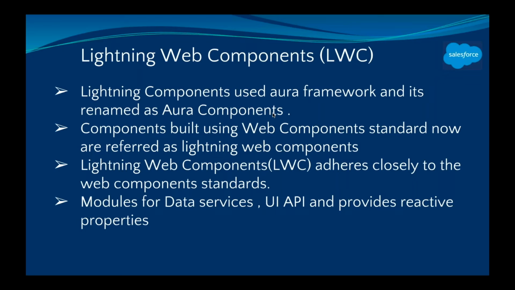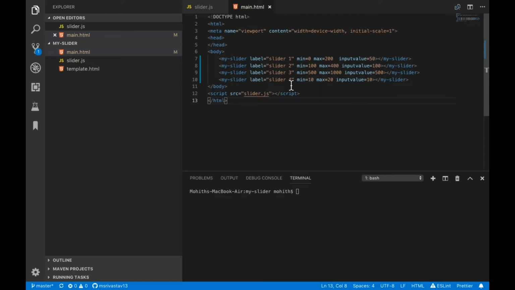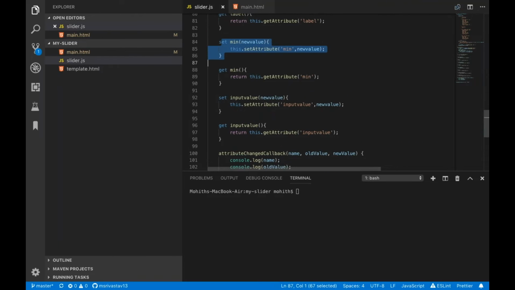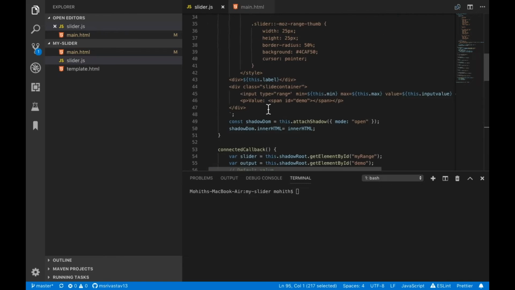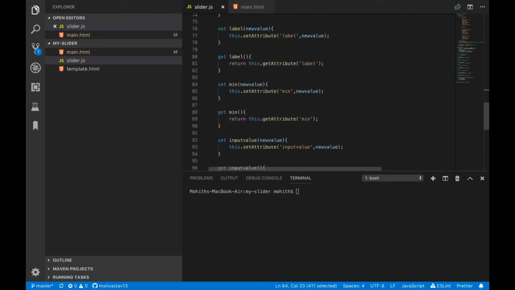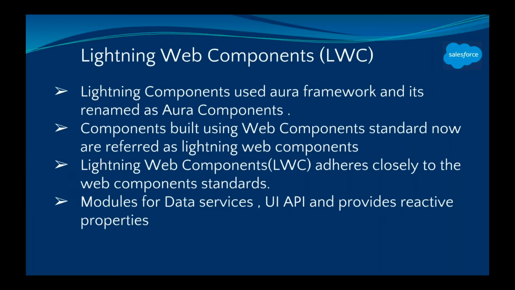What Salesforce adds to Lightning Web Components is their whole platform on top of it, right? Like we had data services, UI APIs, reactive properties, etc. Salesforce has made it so much easier and more convenient that you don't have to worry about your data binding, etc. They provide a lot of things for you. You don't have to write boilerplate code like set, get, etc. You don't have to worry about connected callback and all the other things. We'll see what the difference is that Salesforce makes. It simplifies your code boilerplate to a larger extent.